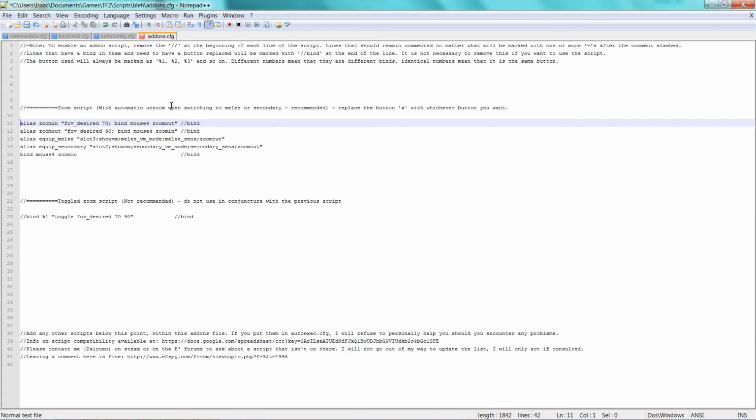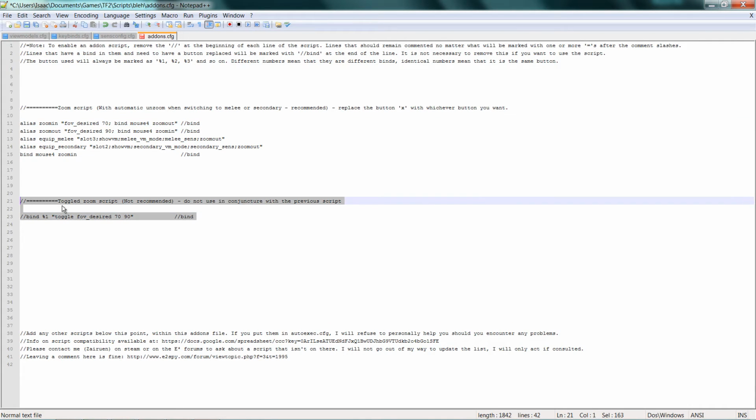This way, you have it so that by pressing the button, you zoom in, but when you switch weapons, except for switching to your primary weapon, which actually is a mistake, but it's not too big a deal, it will unzoom. This is kind of a safety measure because if you forget to zoom out again, then it'll really affect your performance, and you'll see what happens. So that's the first option.